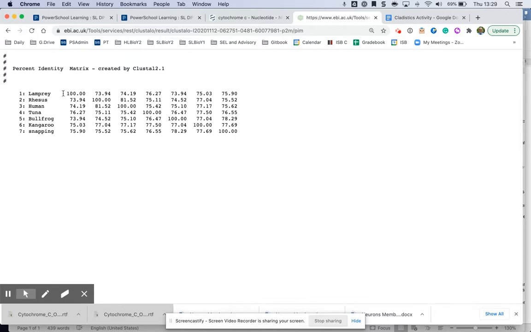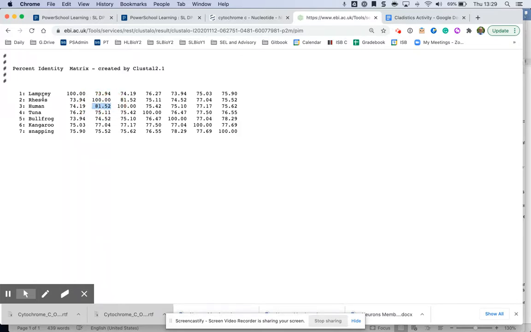Okay? So notice lamprey and lamprey surprisingly have 100% similarity. But the lamprey and the rhesus monkey have 73.94% similarity.